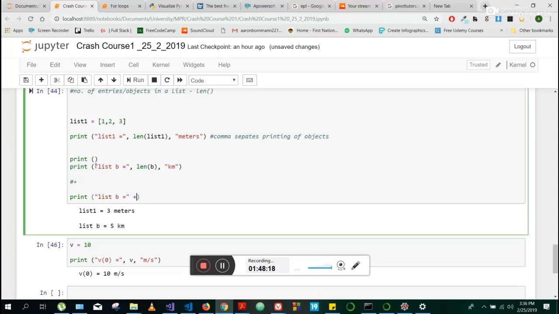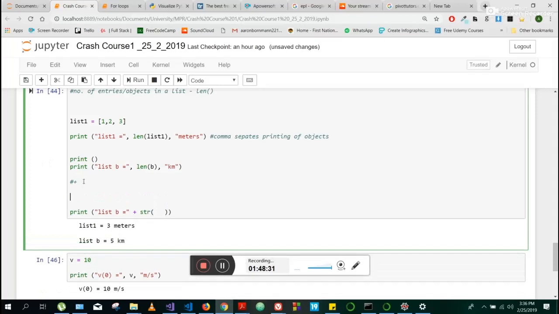Then what you do is you say plus, and then you're going to have to convert it to a string. You guys must take note, it might look confusing. If it's confusing for you, just say the number of entries, call it int. Int is equal to the length of B, and then inside here you can call it int.